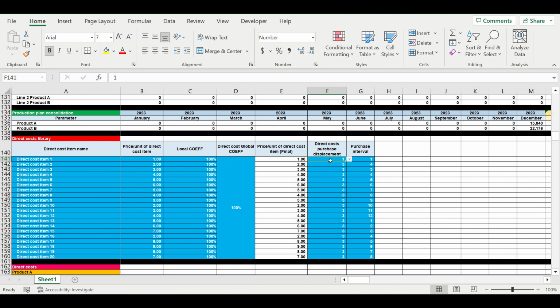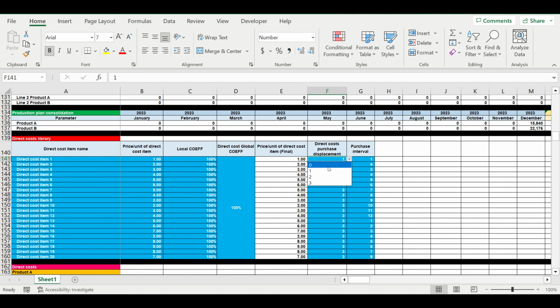Then we specify if there is any displacement between when the raw material is needed in the production process and the moment that we actually purchase it.